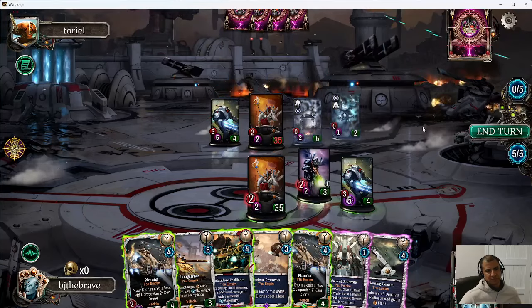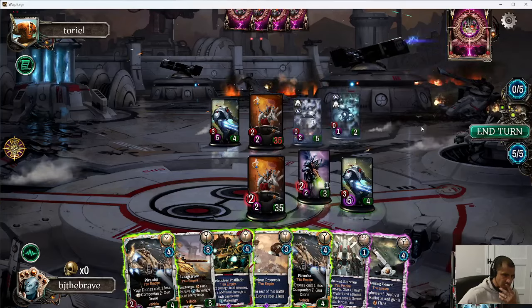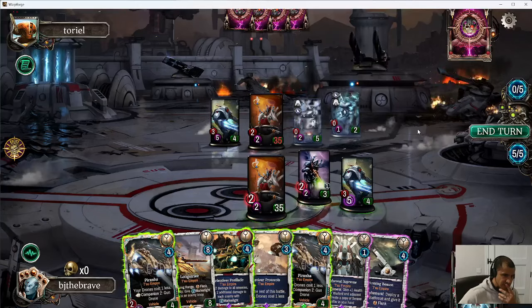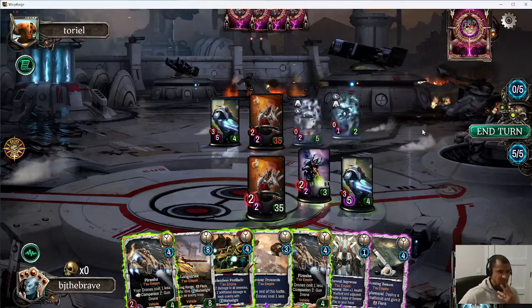All right, so the options here are... We can Fusillade to remove his Stealth Drone, so that way we can have a chance of clearing the support turret next turn. Because that's going to be a big hamper to our early game plan if we have to keep dealing with that for multiple turns.